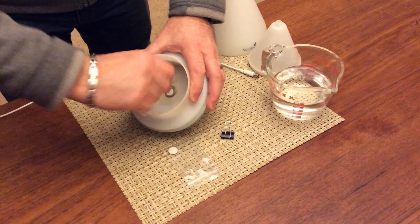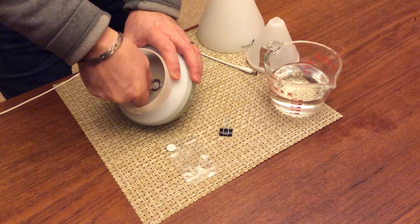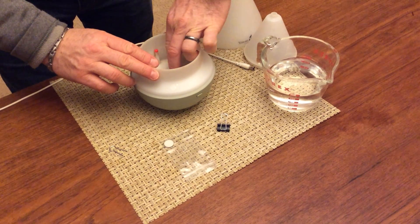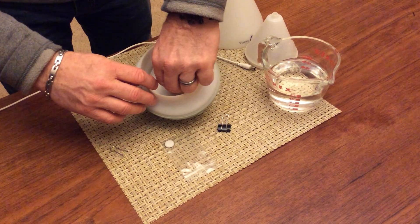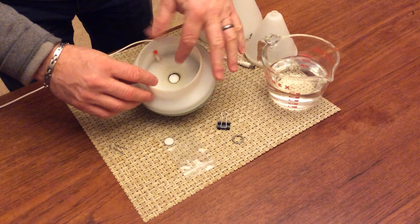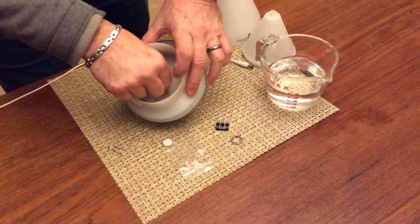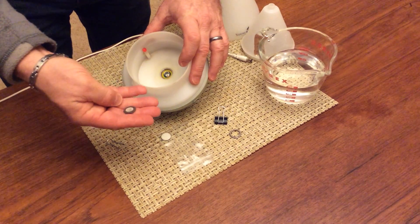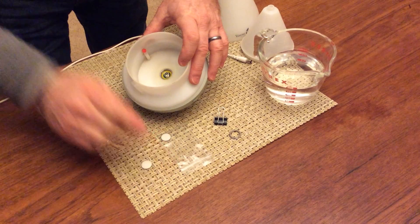So just slowly work that out. And once you have it moving, you can put your fingers in there and move that ring out and take it out. That's what's holding the disc in — it's meant to be interchangeable like this. So the disc comes out and you set it aside.